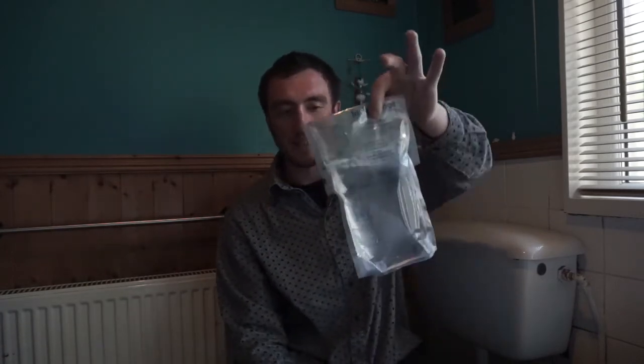Number 3, and again we're in the bathroom, is this guy, the toilet. Flushing a toilet is our third biggest use of water within the household. You might think this is pretty hard to get around this time, okay? We're not going to have smelly toilets just to try and save the water. But I've got a solution that maintains all of the household hygiene for everyone, and it's this.